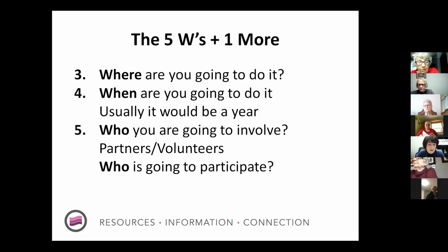And what I've always said is sometimes the most unlikeliest partner can be an astounding contributor to your project. Like I always said, you can pull a string in a community and everybody comes. So if you're thinking about, for example, intergenerational activities, you would say, why don't we go and talk to the principal and say, look, we've got a fabulous idea here. What do you think? And they say, that sounds like a really grand idea. So what do you need? Well, you guys have computers and you have students. Is it possible for us to arrange opportunities for seniors to come in after school and take avail of your computer lab? And if they say yes, well, so they're offering technology and time.